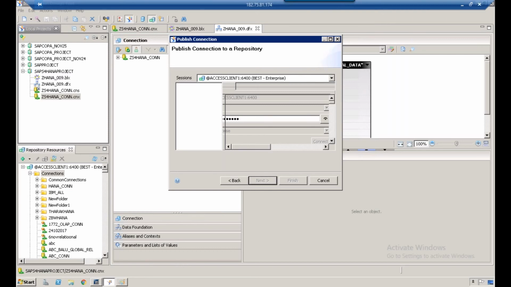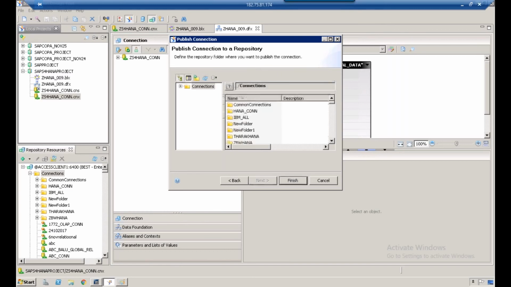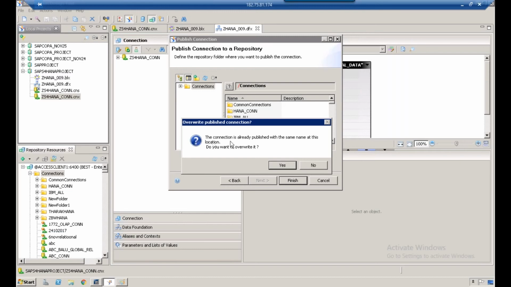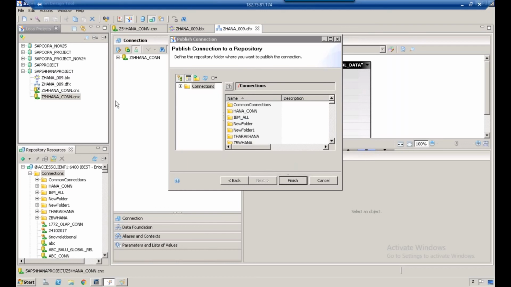Please see participants, once you click finish, it says the connection is already published with the same name at this location. Do you want to overwrite it? If you want to overwrite it, just click on yes. So this is how we need to publish.